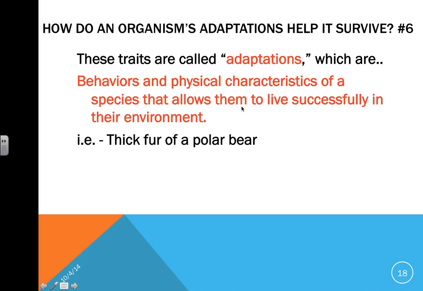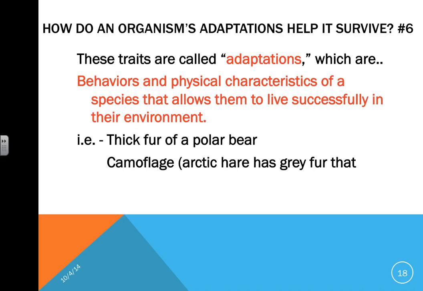So that's a physical characteristic that they have that allows them to live successfully in their environment. Think about the thick fur of a polar bear. Without the thick fur, they would not be able to survive diving in the very cold ocean waters to get their food, or to live outside of the water in their very cold environment. So thick fur of a polar bear is an adaptation. It's a physical characteristic that allows polar bears to live successfully in the Arctic.